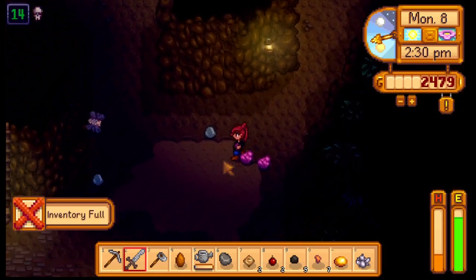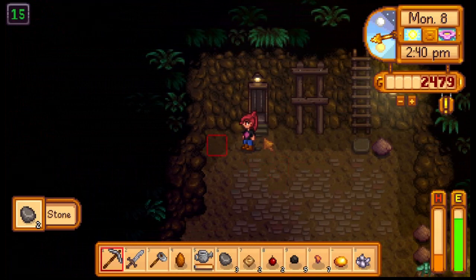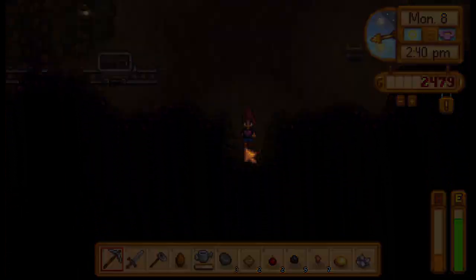Now you may have heard a little ding that says a way down has appeared. 99% of the time for these monster levels, the way down is right in front of the original ladder that you came up with. So we got that.